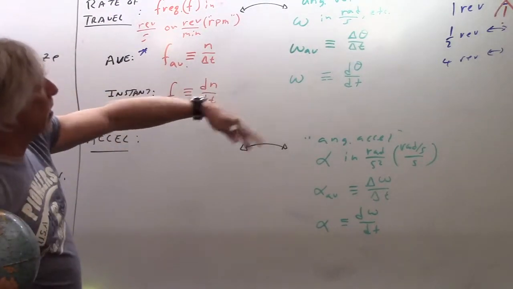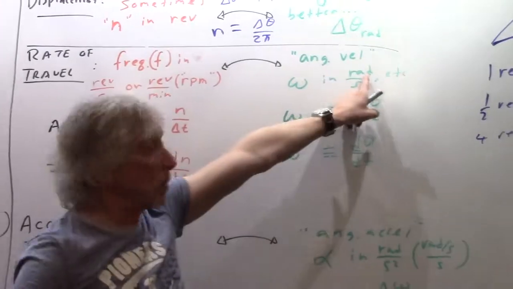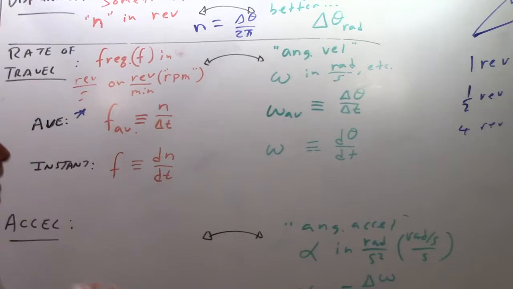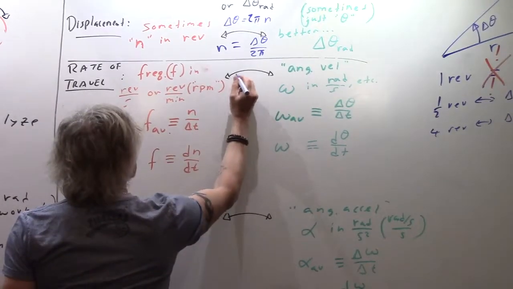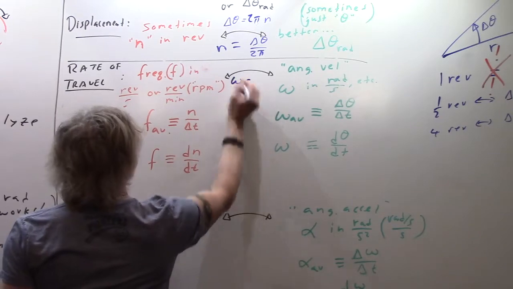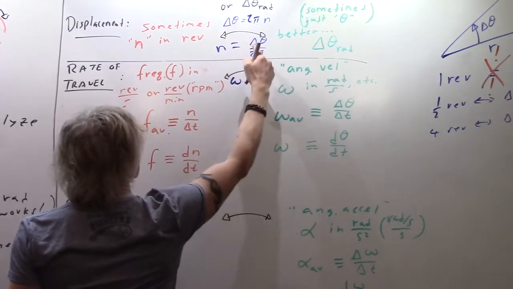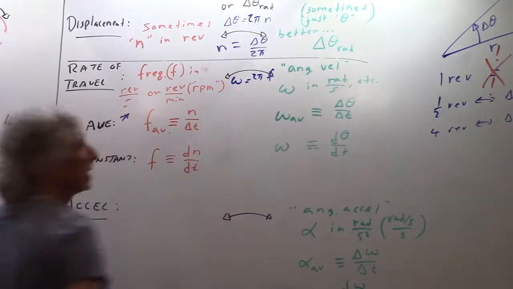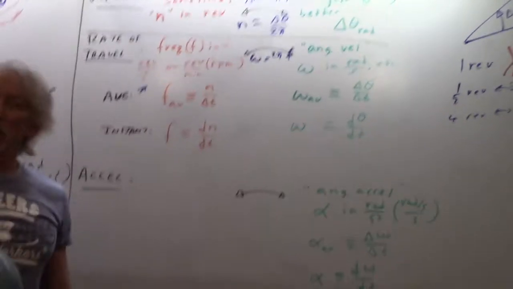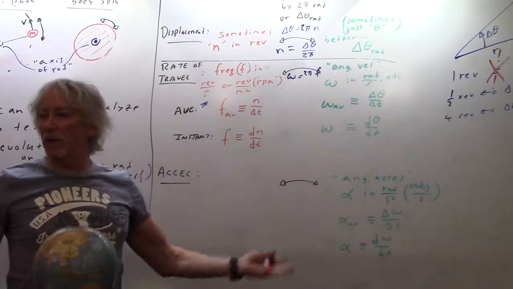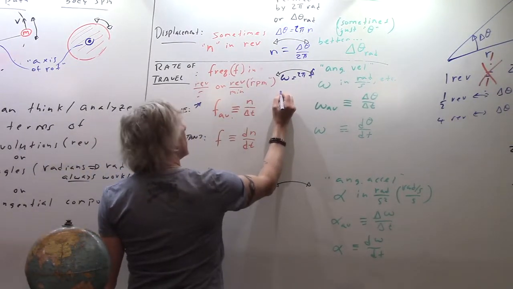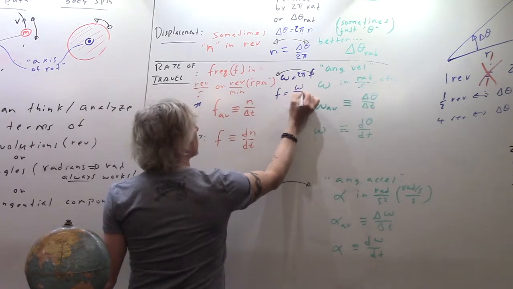And again, the connection here is simply, since I still have seconds, I'm just going from revs to radians, then it's just a 2 pi. If you think about it, you don't even have to, okay, let's see, omega then. Omega is equal to, that dn dt is 2 pi n dt. So 2 pi f, isn't it? Use units, study it, get used to it, then you'll act like it's just obvious, but be considerate of those learning it, because it's a lot of symbols. And so too, I can go, well, frequency is omega over 2 pi.